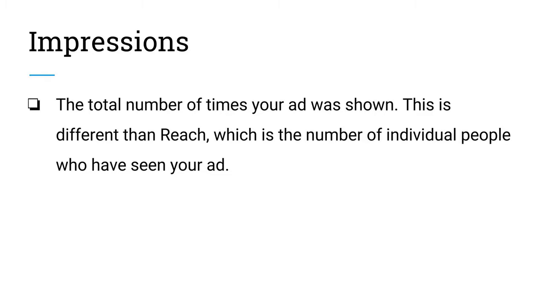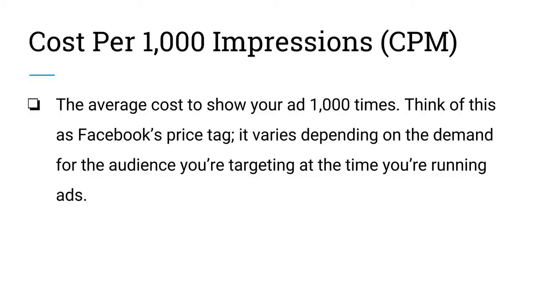Okay, awesome. So next on the list you have cost per 1,000 impressions, or CPM. So what exactly is that, and why is it important for us to be looking at that number? Yeah, so cost per 1,000 impressions is the average cost to show your ads 1,000 times. The reason why you want to be taking a look at that number is because a particular audience that you might be targeting might be a lot more expensive. So you want to always watch that number to see if you're targeting a really expensive audience.